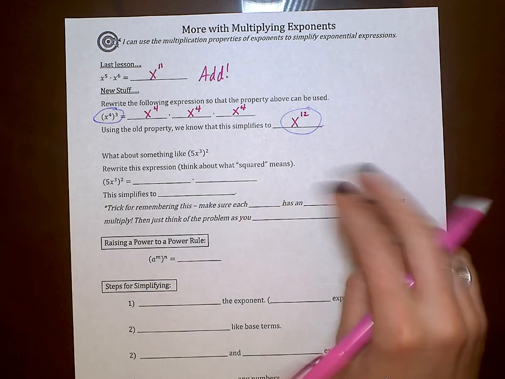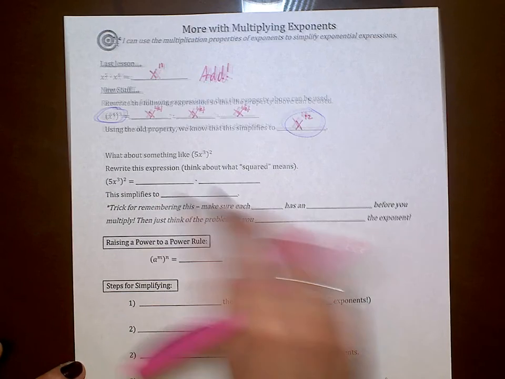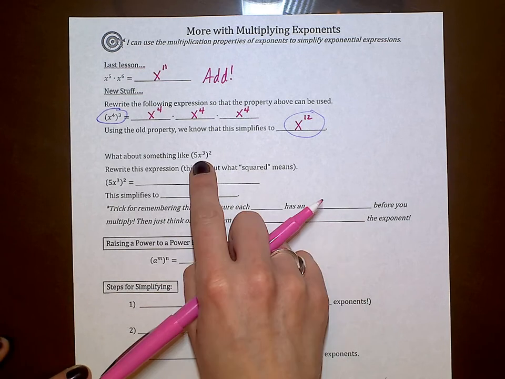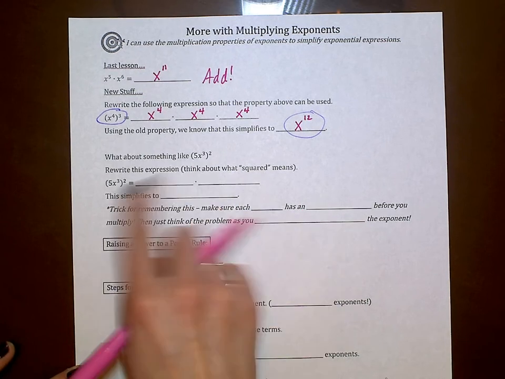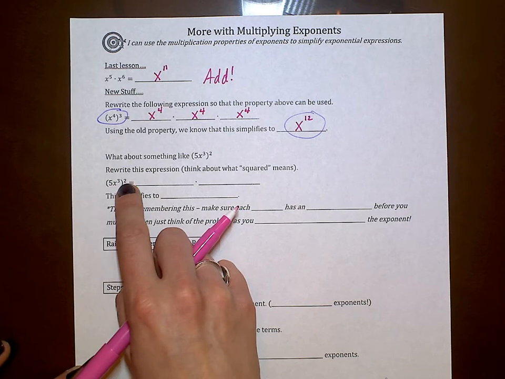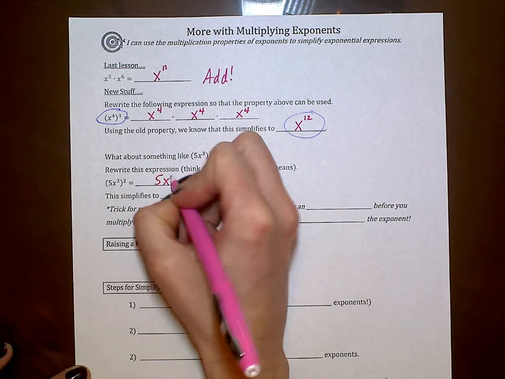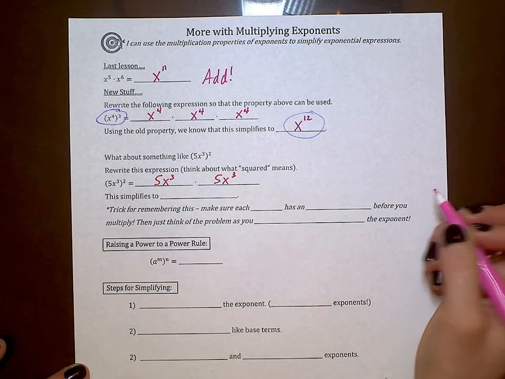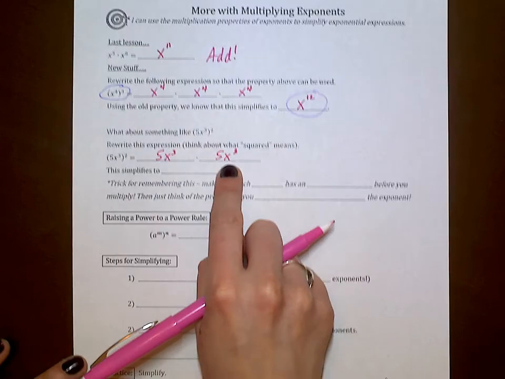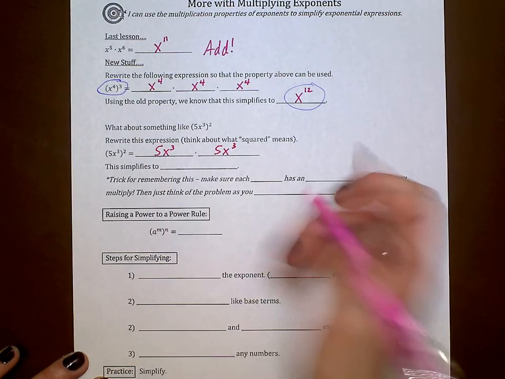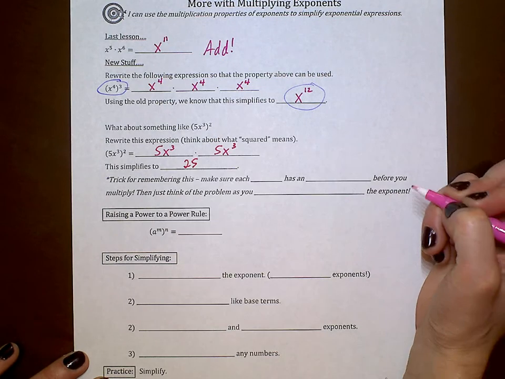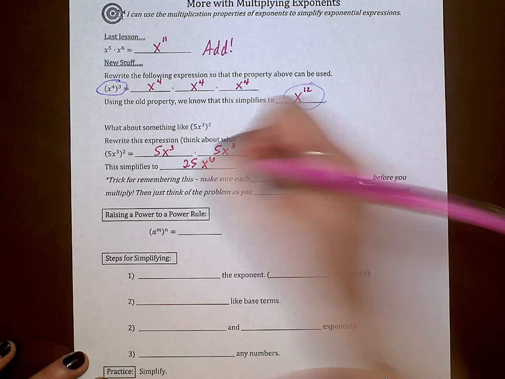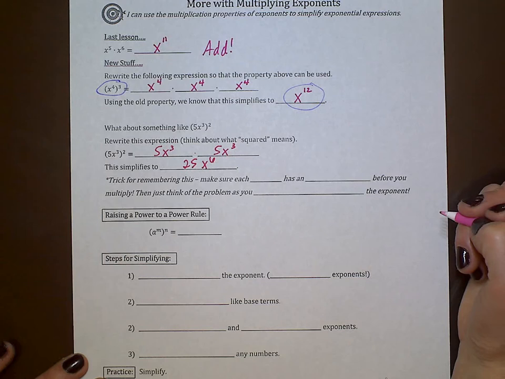Just for fun, let's rewrite it so we can help ourselves figure this out. You have to think to yourself, what does it mean if you square something? Well, if you square something, you multiply it by itself. So this whole thing in parentheses, 5x cubed, I want to multiply that by itself. So 5x cubed times 5x cubed. We saw stuff like this last time. Remember, we just multiplied the big numbers. 5 times 5 is 25. And then we added the exponents. There's 3 here, so there's 6 x's. So the answer would be 25x to the 6th.